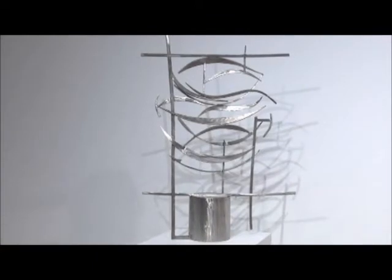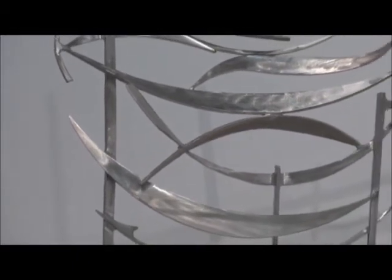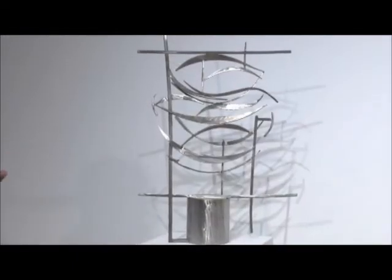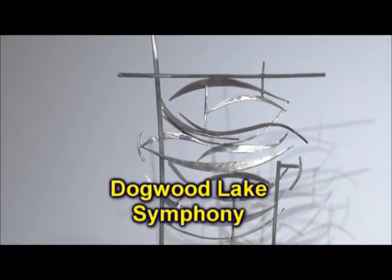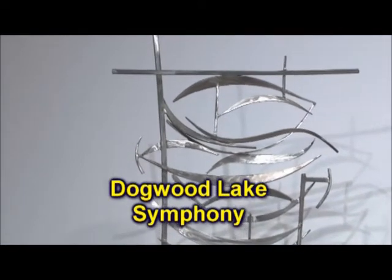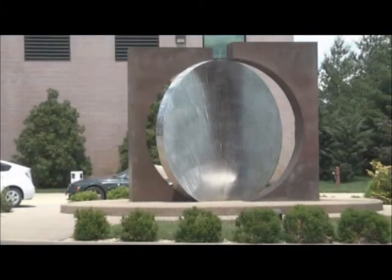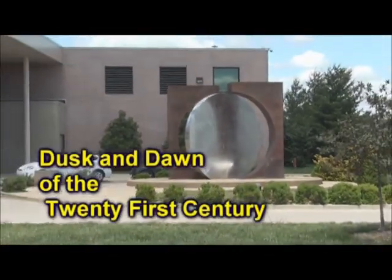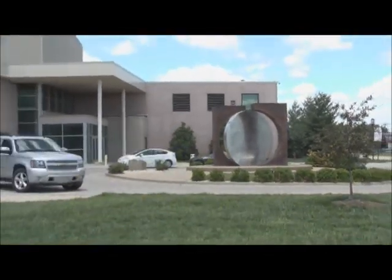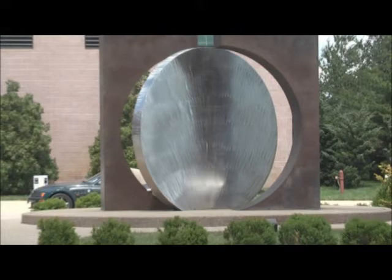This next piece is made from 304 stainless steel plate. It's inspired by nature. A lot of the pieces that I make are either inspired by nature or architecture or places that I visited. This one is actually responding to fishing day at Glendale Lake in Davies County. This maquette has been built and is located now in front of the Red Skelton Performing Arts Center at Vincennes University. It was based on several pieces actually that I built around 9/11. This model goes back to the events that surrounded that. It's fabricated out of both silicon bronze plate and 304 stainless steel plate.